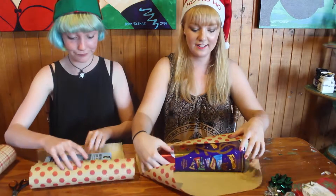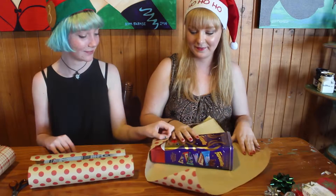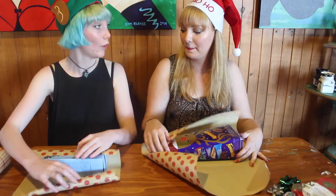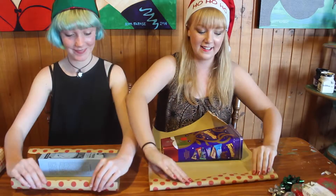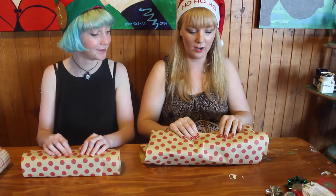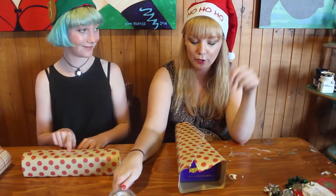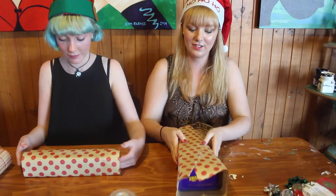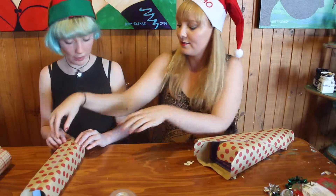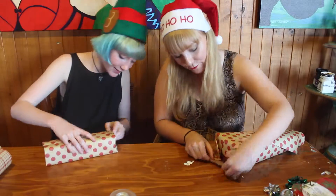As the instructor I think I might have miscalculated. So landscape - you take this side and the excess paper, fold it across. We don't want any of those ugly edges to show - bring it across. Never use more than two pieces of tape per fold, because you just don't need it. On these kinds of edges it's better to go in and fold, and then you can come up and fold that.